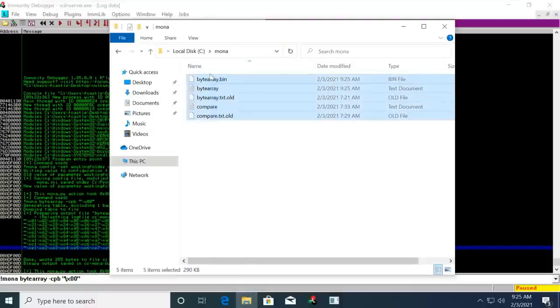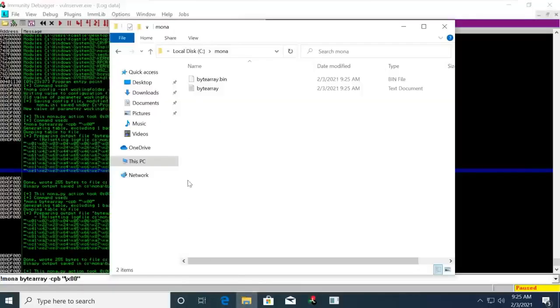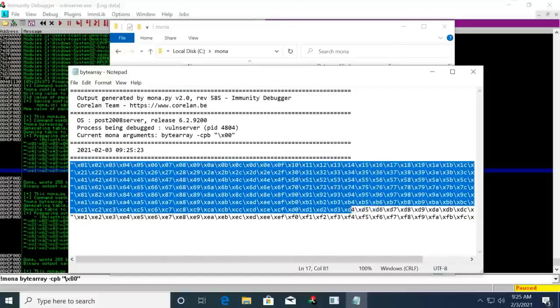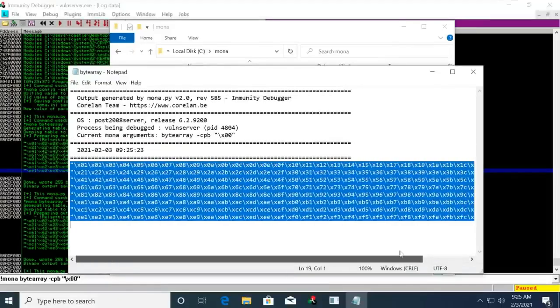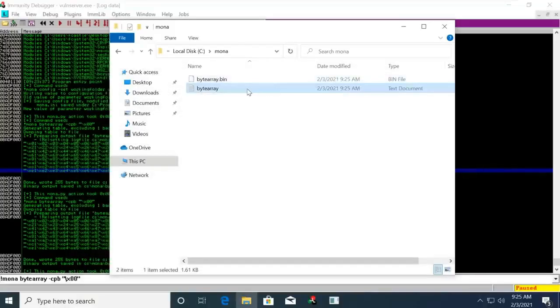I'm actually going to delete this and let this all go one more time. So I'm going to let it start off as if we were doing this together. Okay, so this text file here, this byte array, you come in here and look, it's got the byte array generated for you. You can literally just copy and paste this into your shellcode. You don't have to go out and do anything. This will generate it for you. So if you had bad characters you wanted to strip off, say like a 01, 02, it would take that and automatically do that for you. Very nice little feature. It also creates this bin file, so it knows the characters it's going to be comparing against and looking for.